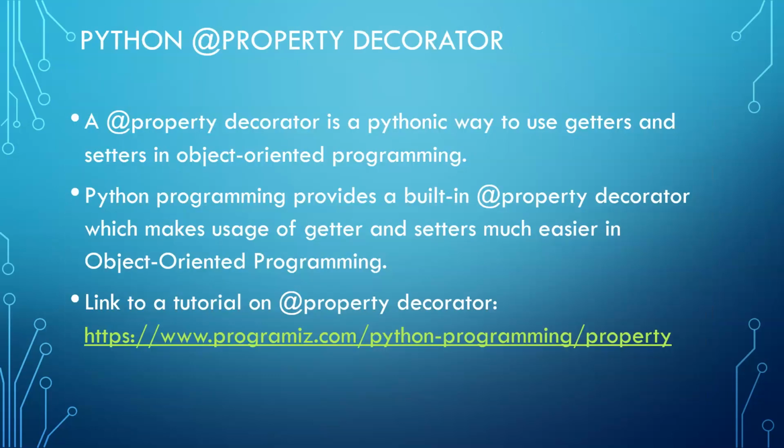What Python has introduced is a property decorator, and it's just the Pythonic way to use getters and setters in object-oriented programming. I've attached a link to a tutorial that talks about property decorators. If you go to that link, there's a nice example that walks you through the differences between getters and setters and property decorators within Python.